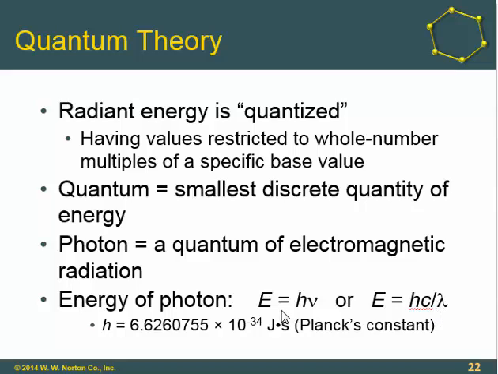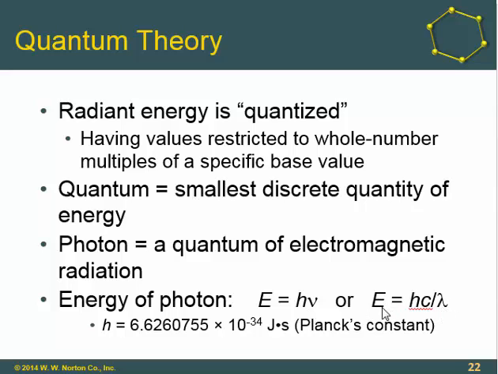And it can be calculated by this very simple formula, where h stands for a constant known as Planck's constant, 6.626 times 10 to the negative 34th joules, which are energy units, times second. So the larger the frequency of a photon, such as gamma radiation, the higher its energy. And the shorter its wavelength, like gamma, the higher its energy as well.